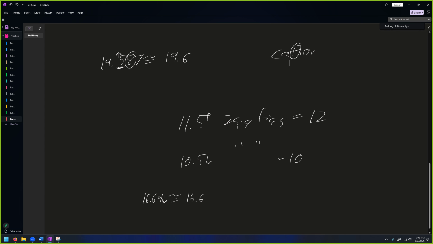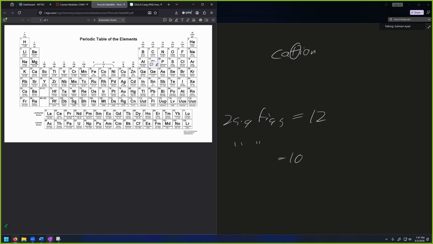I had a student a couple of semesters ago tell me that you can always tell it's a cation because it's positive. That works a little bit better if you could see me doing the little kitty paw mime, but I don't have my camera turned on right now. So yeah, either of those rules works.